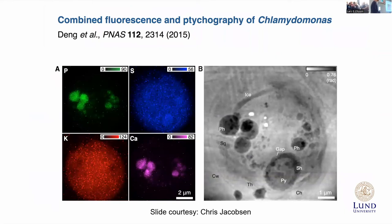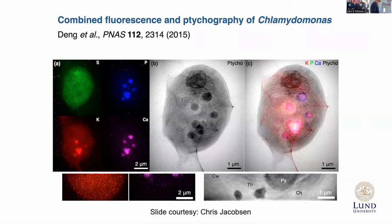And then the resolution here, now when we're doing the scanning probe and this ex vivo, we can also go to very high resolution. So we can do ptychographic imaging. This is also seven years ago now. They have been doing high resolution imaging of a single cell, and then inside a single cell, mapping out the distribution of phosphorus, potassium, calcium, and sulfur. So again, I don't know if you would call it functional imaging, but it's at least the distribution of the elements that are involved in the functions in the cell. And then you can do this both in 2D and even extend it to three dimensions with very high resolution.